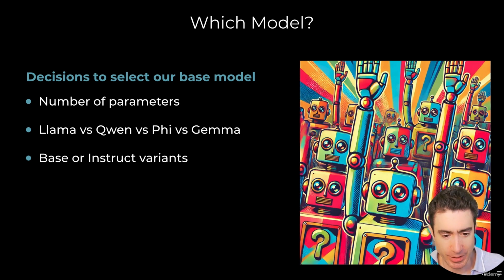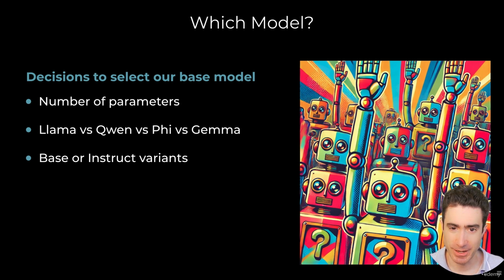Now, there are some benefits to starting with the instruct variant. One of them is that it's very good. It's already been trained to recognize things like a system prompt and the user assistant interaction. And you can use that to your advantage by using the system prompt to tee it up in a certain way, to frame it, to be taking a persona, rather than having to rely on it learning that persona through all of your training data. So there are some situations where the instruct variant is a better starting point.